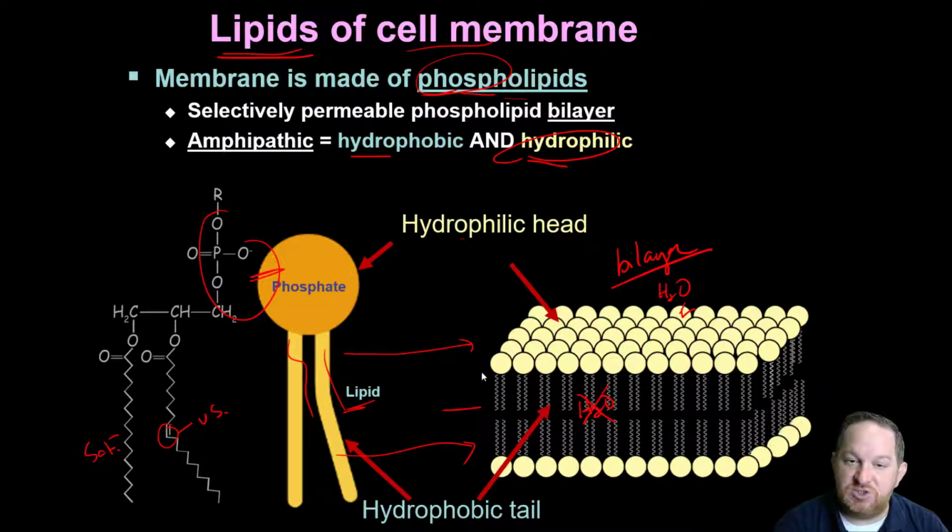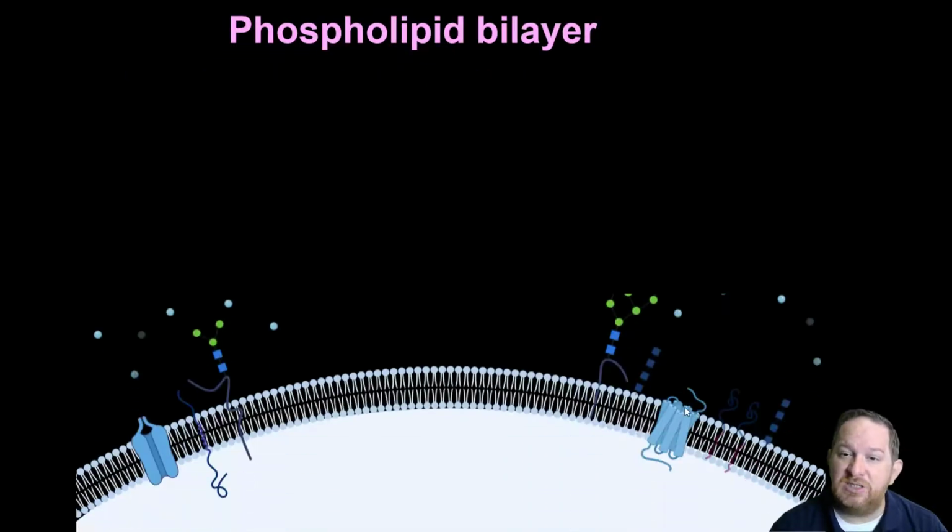So we have this interesting situation where these phospholipids make up our membranes, make up this bilayer, because the outside, let's say this is the outside of the cell, can touch the water. The inside of the cell, let's say this is the inside, can touch the water, but other things are not necessarily going to hang out in the center, like that water, because of the hydrophobic tails. All right, so phospholipids make up this selectively permeable membrane to keep things in and keep things out. So let's look a little deeper. What kinds of things can go in? What kinds of things can go out across that membrane?